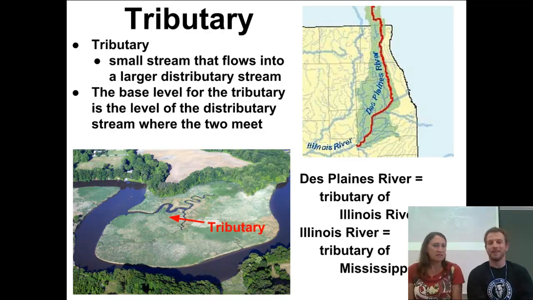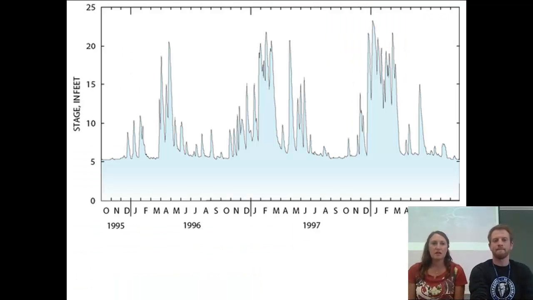And this is kind of building off what we just said there. With like a tributary, it's just a smaller stream that flows into a larger stream. So for us, we're in the Des Plaines River Valley. So all the water that falls in Des Plaines or around our neck of the woods flows down the Des Plaines River and it becomes a tributary of the Illinois River. Yep. So it flows into the larger Illinois River. And if you keep going down the Illinois River, it would flow into the larger Mississippi River. So that's tributary.